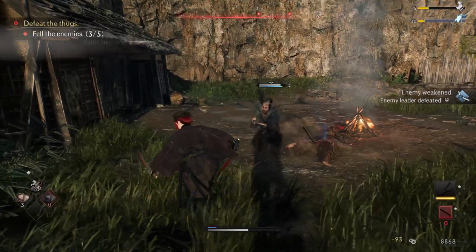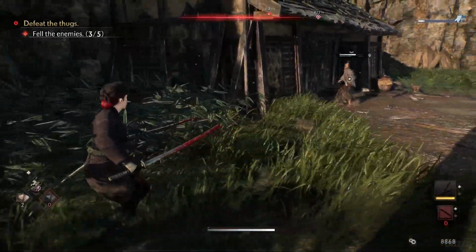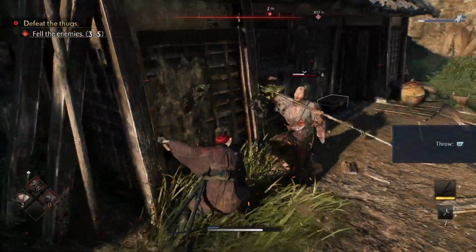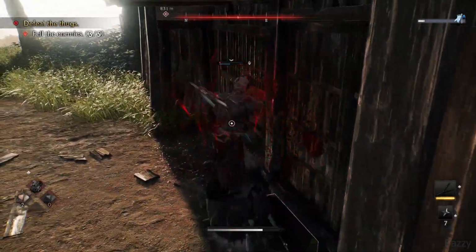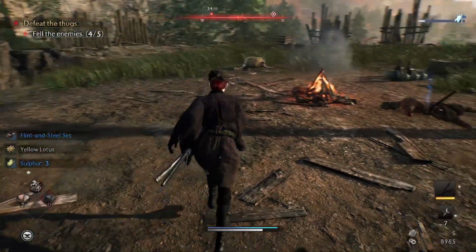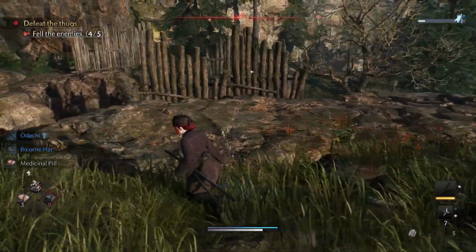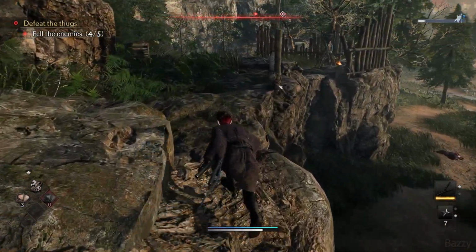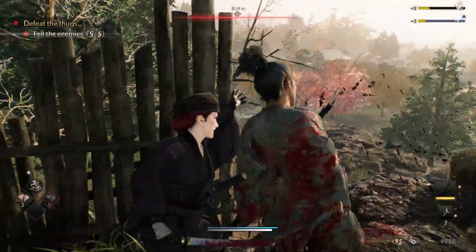Got him. Oof. Oh. When the combos land, the combos land. There we go. Get some nice items. We do have to kill the other archer guy, so he doesn't know what's coming. Oh, he's only waking up to our presence now. Half his camp are dead. Surprise!